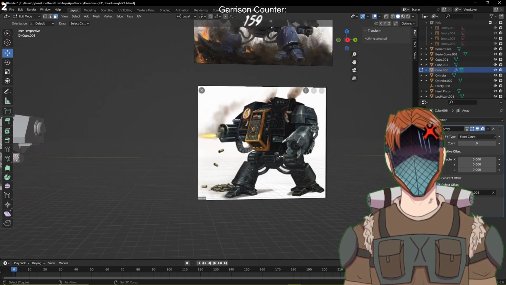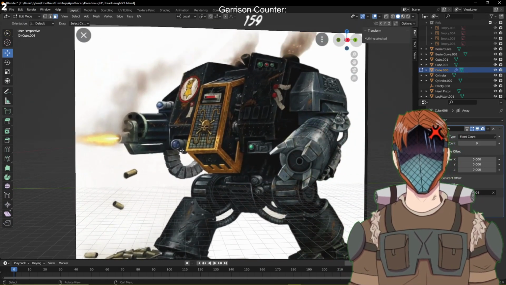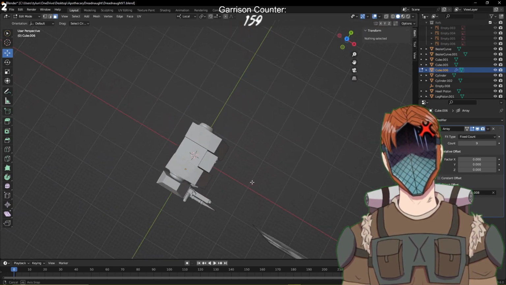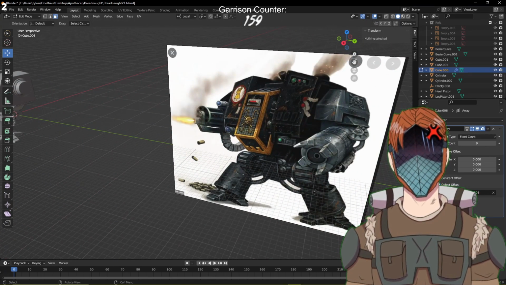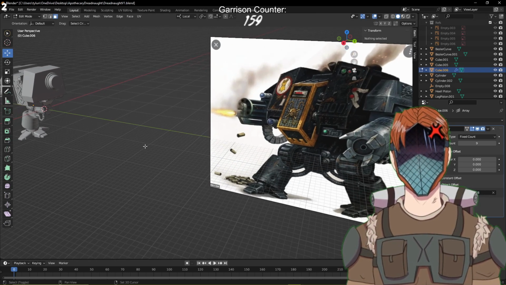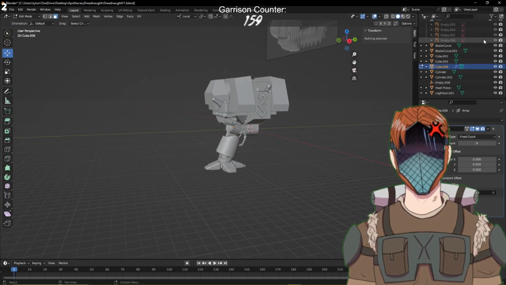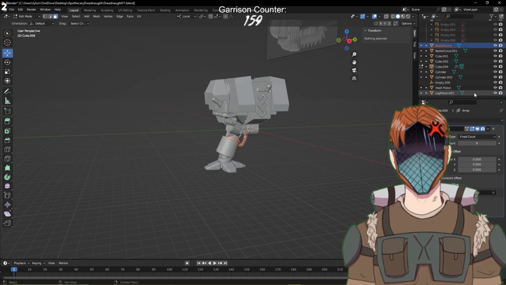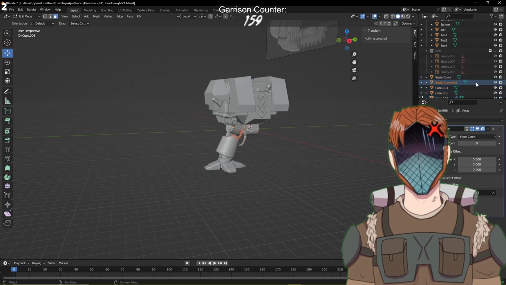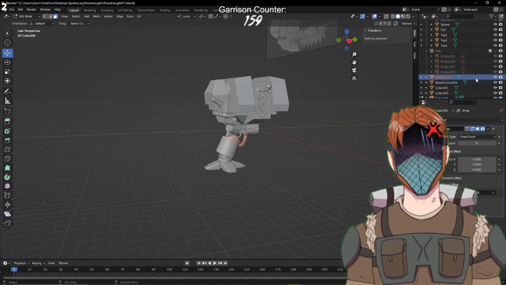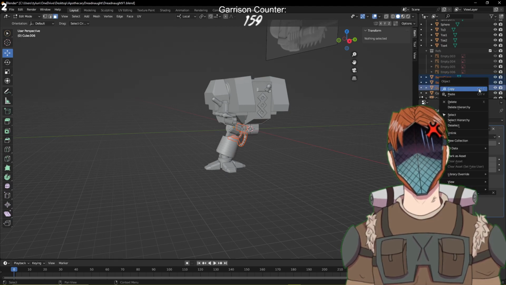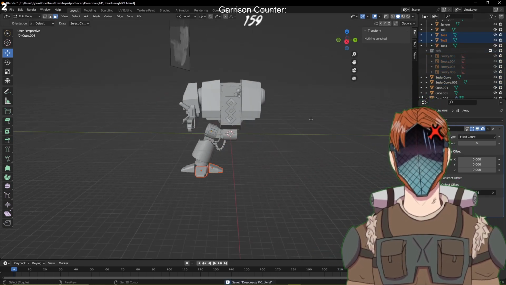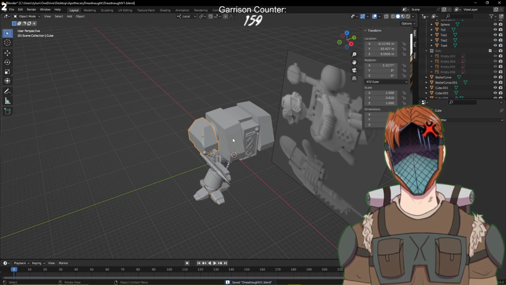Let's see, is there any other... There's a lot of chassis details we'll have to add in later. But as opposed to the main shape, I think this is pretty good. So now we need to do the grippy arm. So yeah, I do have those in my references, I believe. Let's pull these in too. Why can't I drag these? Can't move those. Okay, well that's a new problem. That's not a current problem I'll deal with.